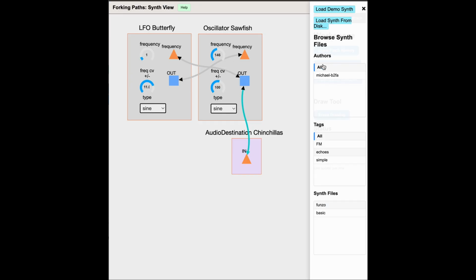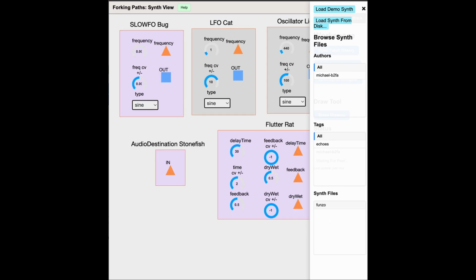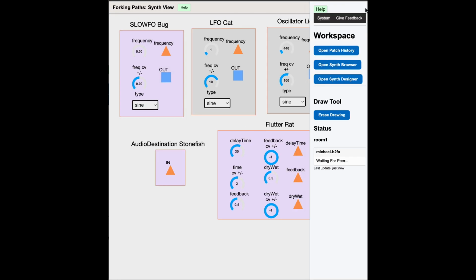You can then load your synth into forking paths using the synth browser. All synths made by others in the network are available for you to load as well.